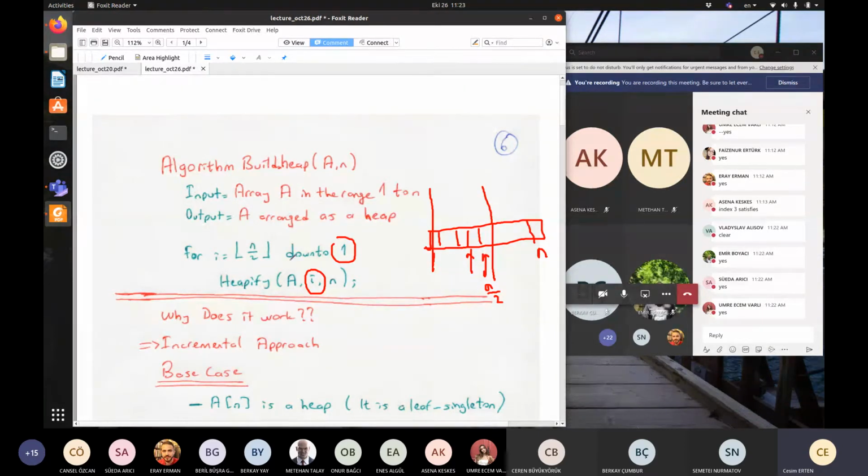Is the pseudocode clear? It's just basically the steps that we have discussed on the example. It's turned into pseudocode. Within a for loop, call heapify with decrementing indices starting with the first non-leaf index and going all the way down to 1. Is the main idea of the build heap algorithm clear?